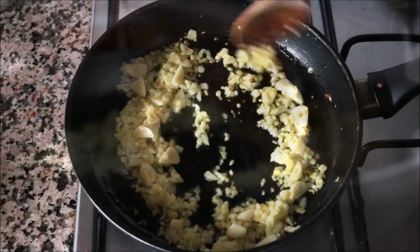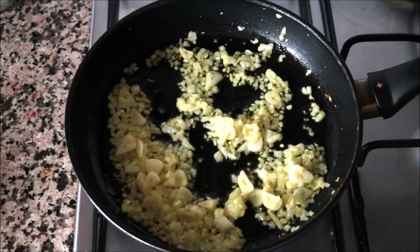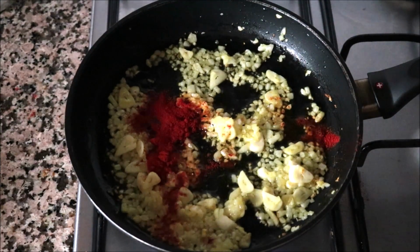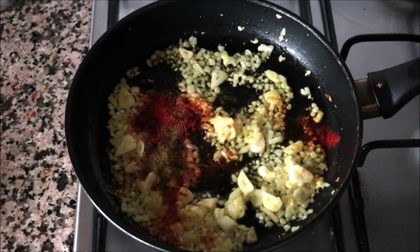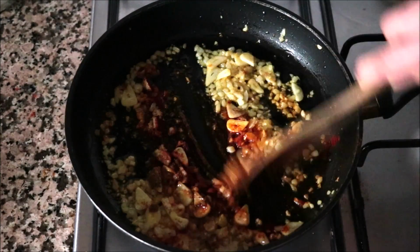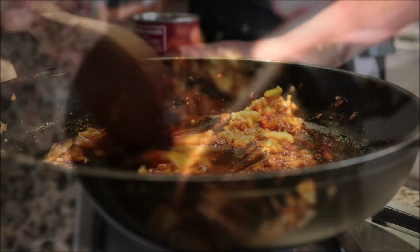3 minutes after adding the onions and the garlics into the pan, and those onions are nice and translucent, I'm going to add in 1 teaspoon of sweet smoked Spanish paprika and half a teaspoon of cumin powder. And mix this all together until it's well combined. Like I always tell you guys, when you add paprika into a hot pan, you want to mix this rather quickly. That way it does not get a bitter flavor.